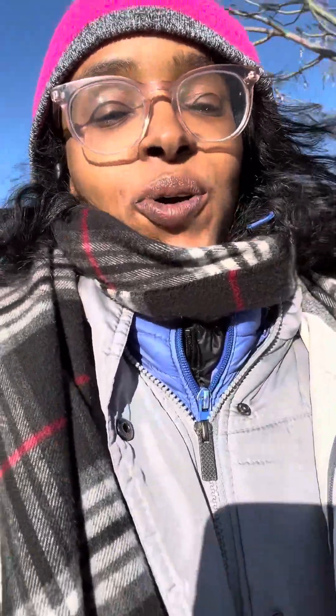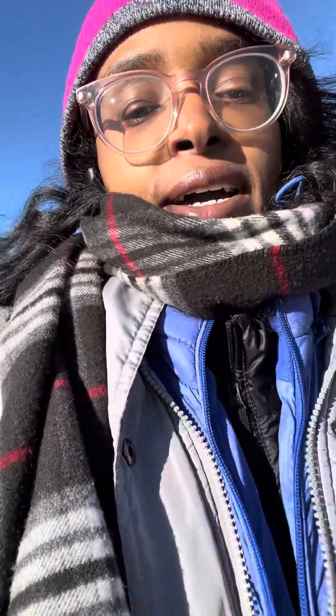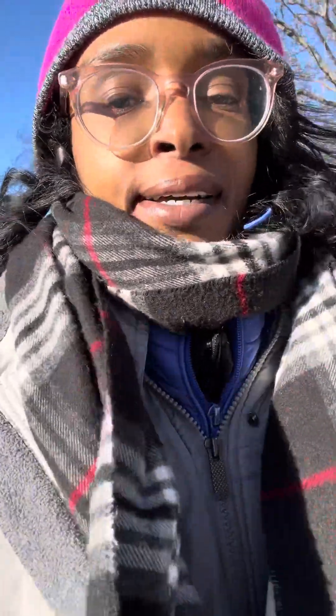It's cold out, but not too cold compared to previous days — though it's gonna reach the negatives soon. Look how many layers I have on: a ski jacket, another jacket, a hoodie, a long-sleeved shirt, and a thermal underneath. I'm going outside anyway, but once it hits the negatives I'm staying inside with the heater on.